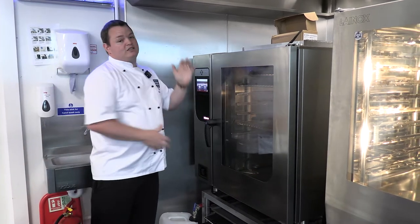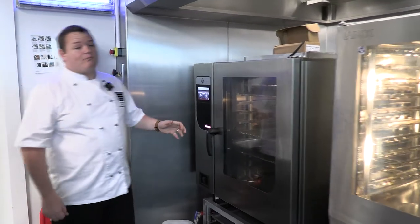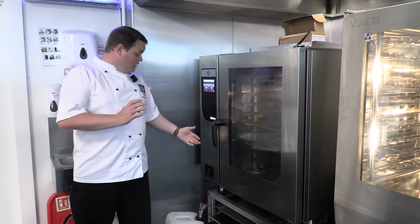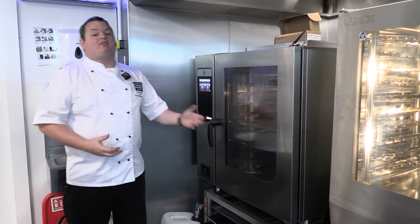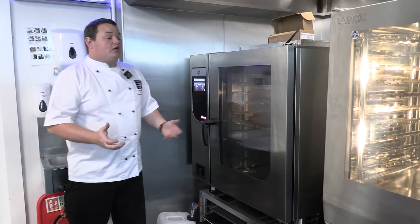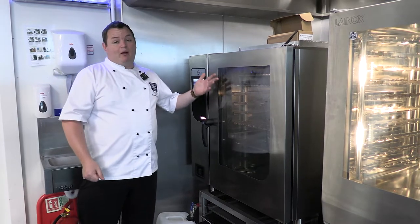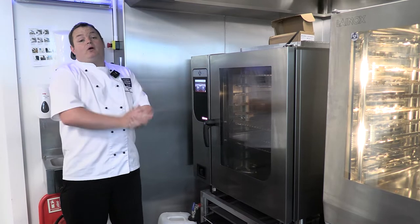The system is built into the oven — no filters to change. And it's not always on. The pump system can be set into the cooking program. So if you've got stage cooking, you can have the pump come on at stage two or three when the fat starts to come out of the product. Setting the pump to activate at stage two or three of the cook cycle prolongs the life of the pump system while also saving energy, which is a big key point right now.